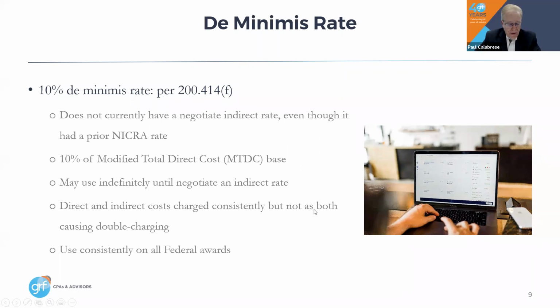One point I'd like to add is that there's a class deviation. If you are under HHS rules, which have their own regulation, almost everyone else comes under 2 CFR 200. HHS is very special. There's a lot of funds that flow through there, and they're under 45 CFR 75. And when you go to 75.414, whatever the equivalent rate is, if you're dealing with HHS and a foreign entity, the so-called de minimis rate or whatever is actually 8%. And they got a class deviation. This is only if HHS is dealing with a foreign entity.